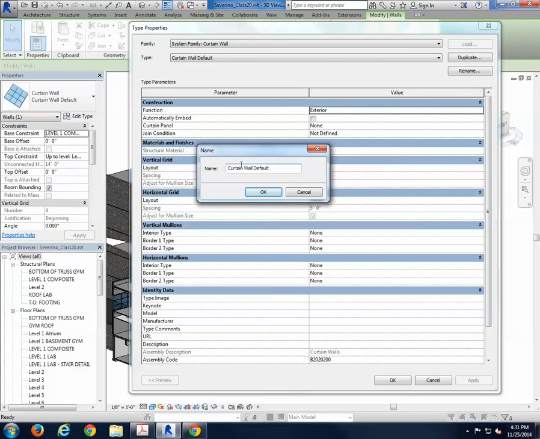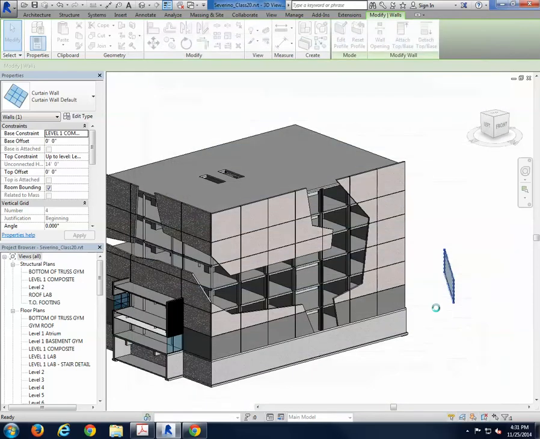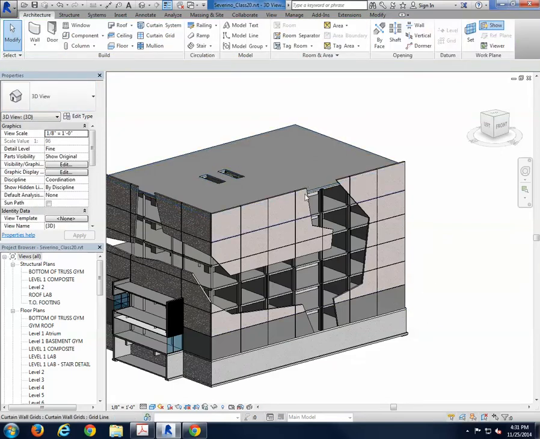And here I'm going to say lab curtain wall, and somehow that's it. Yeah, let's say OK. We will change these elements afterwards, so I'm not going to do anything right now. I'm going to just say OK. So that becomes that wall, so I can actually delete it.